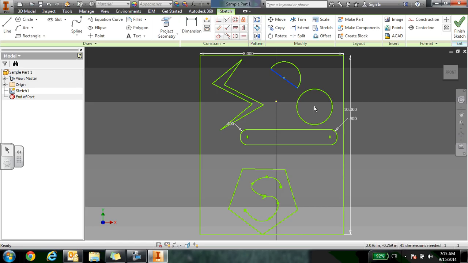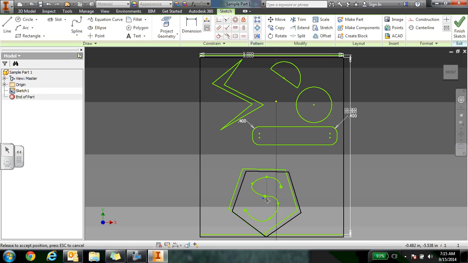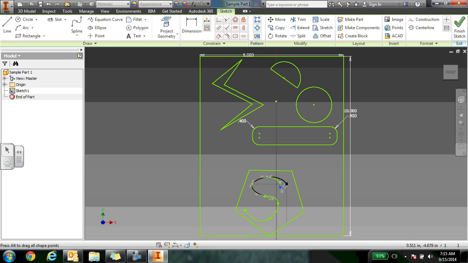Okay, with this circle, if I wanted to move it, I would click on the center, and I can move this circle around, right? Rectangle, I can move this line, make it bigger, shrink it down, make it smaller, okay? I can pull it out and make it longer. I can shrink it in, make it shorter. Play with this kind of stuff a little bit so you get used to it. If I want to move my pentagon, there we go. All right, if I want to move my S, make my S a little different, okay? You just need to click on something and drag your mouse around, and it will change for you.